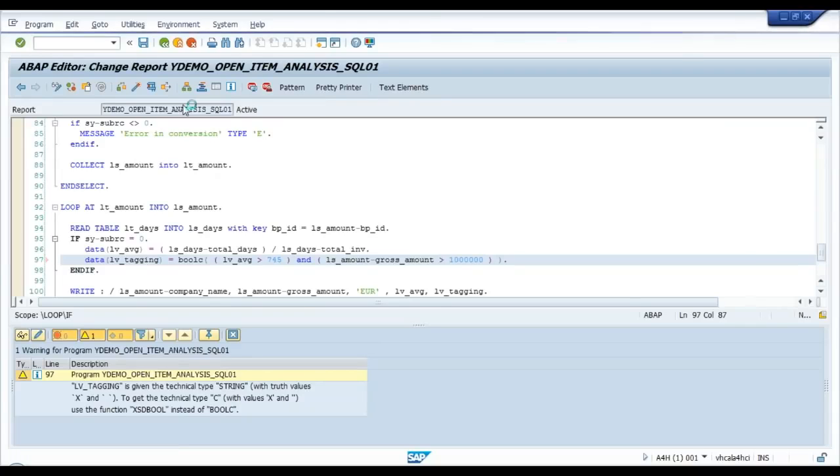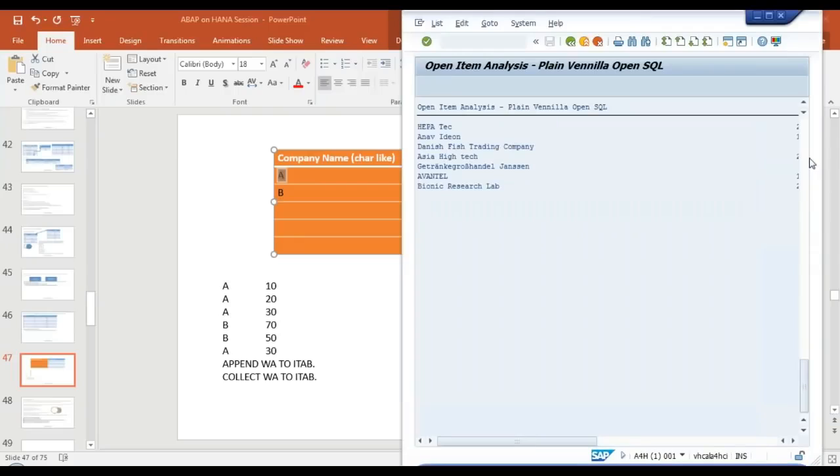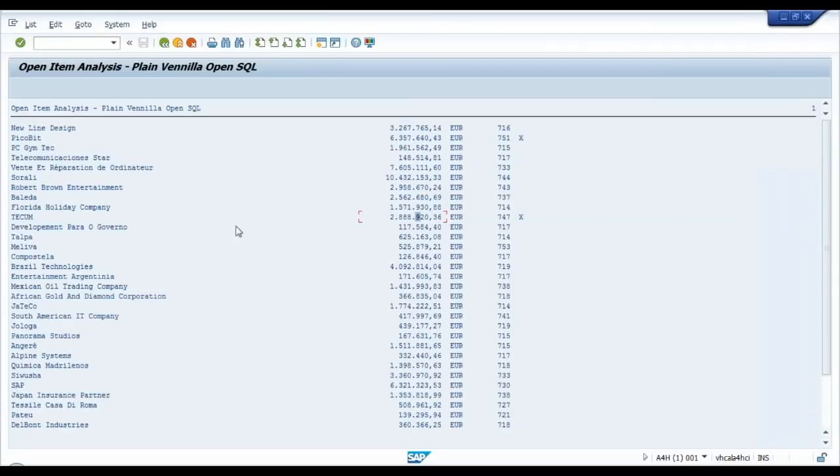So that's the requirement Mr. James gave us, and we have fulfilled it. You see these customers, 745 days has exceeded, of course, and then these customers also have exceeded the amount threshold. So these two are the potential defaulters who may default on payments in the near future. Yeah. So Mr. James, as an accounts receivable accountant, can take a better decision by looking at this report.